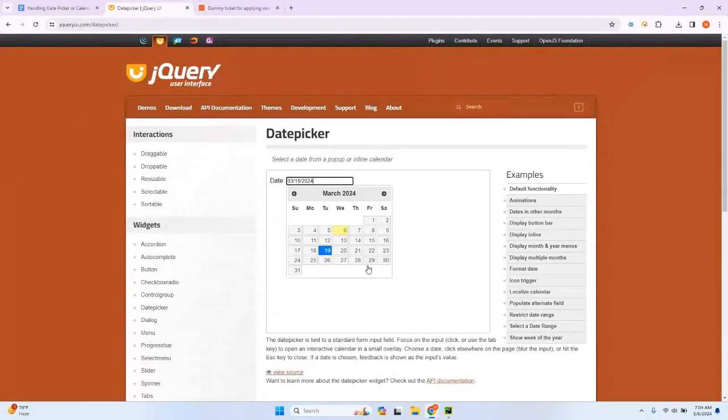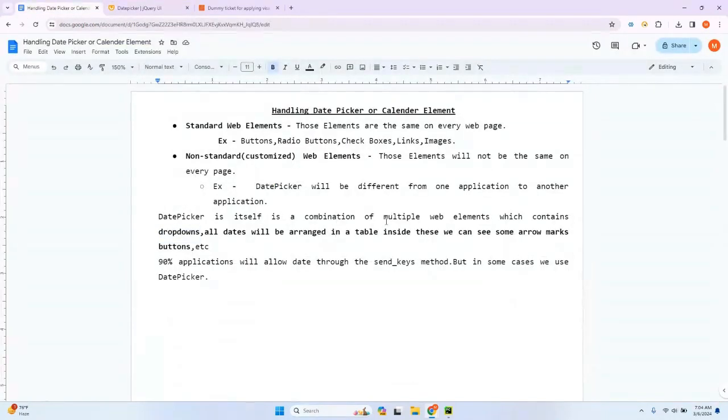Here it is a text box. Upon selecting the appropriate date, it will enter into the text box. So as said, it is a combination of multiple web elements like drop downs, all dates.